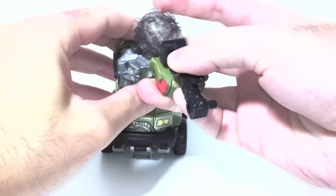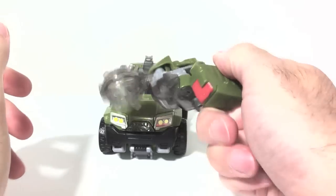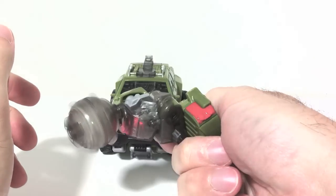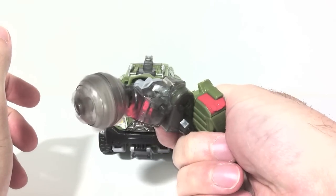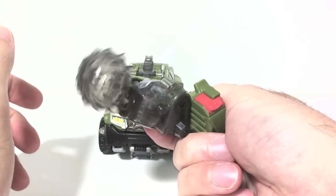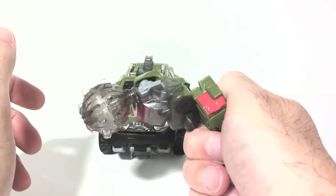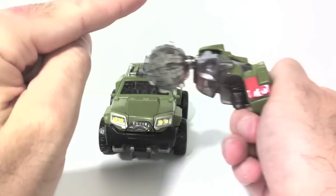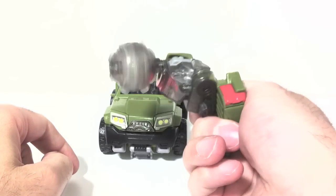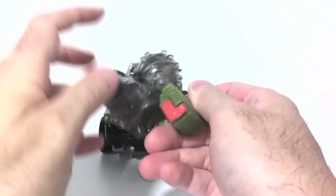Now, the weapons that he comes with, I don't think Hasbro watches any of these reviews, because if they did, they would stop making these things. Is it cool to flick Bulkhead's weapon? Yes, it's a little bit cool. It is absolutely not the reason that anyone purchased this toy. No one bought him to flick this ball. No one did.